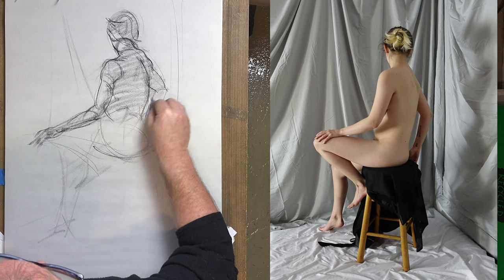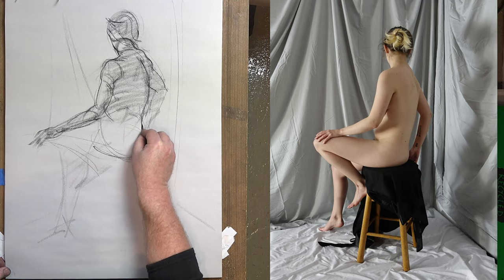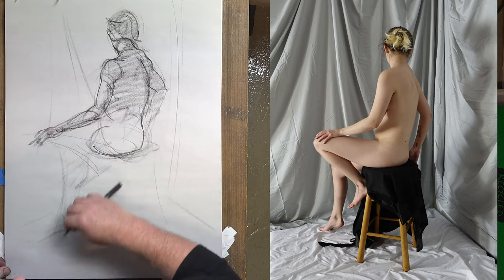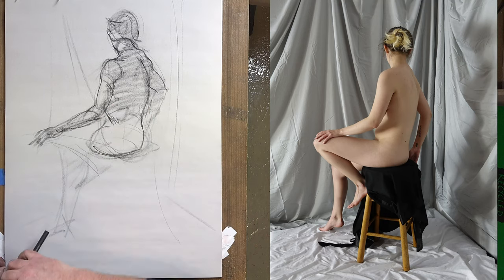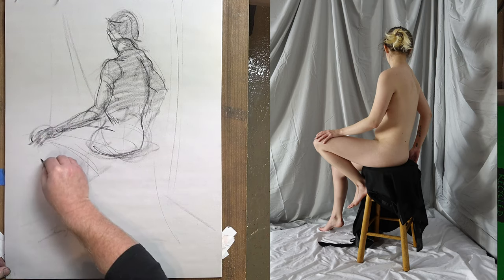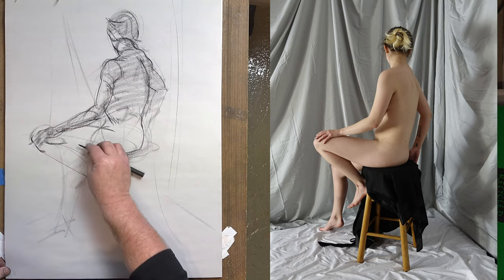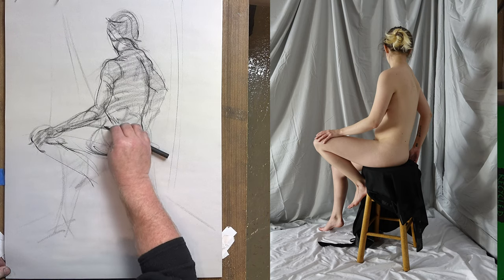And then getting the silhouette of the back of the arm there, down through the lower back, really strong, kind of a quick straight line, and then curve her buttock over. See, that whole thing is an oval system, all the way around to where the leg and the belly meat is, that's a kind of straight little area there, the sartorius region, and then we'll get that knee coming up slightly, locate that, so she's covering some of that, and downward to the ankle. Tendon there, which will help define the calf and the lower thigh, where she's sitting on the stool, a nice dark line there.